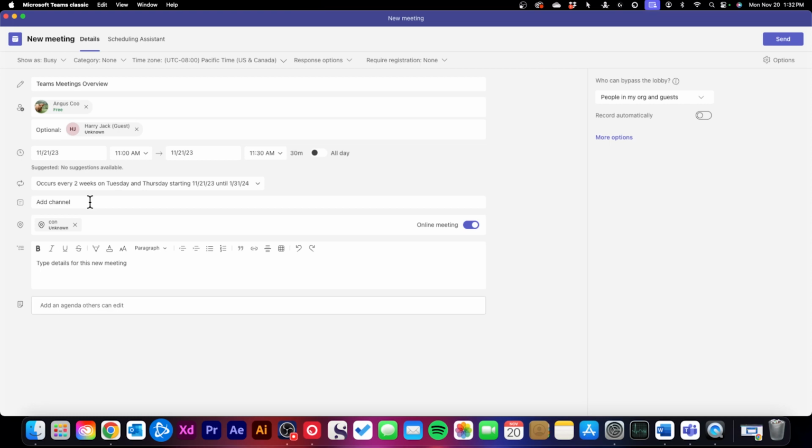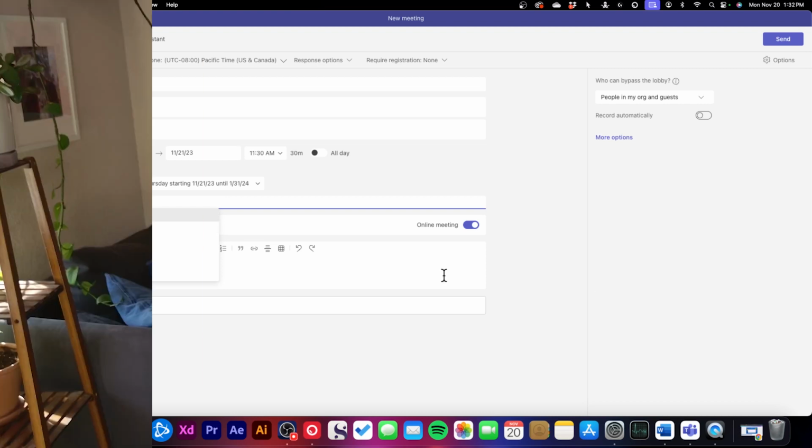So we saw how to create a channel meeting directly from that channel. This just also gives us the ability to set up this meeting as a channel meeting versus a meeting that's just hosted on the calendar. Just to pause really quickly and really clarify the difference between a standard Teams meeting and a channel meeting.